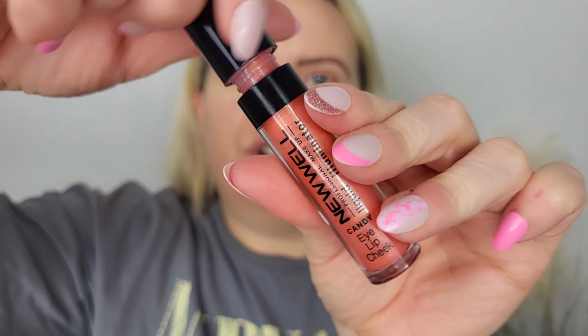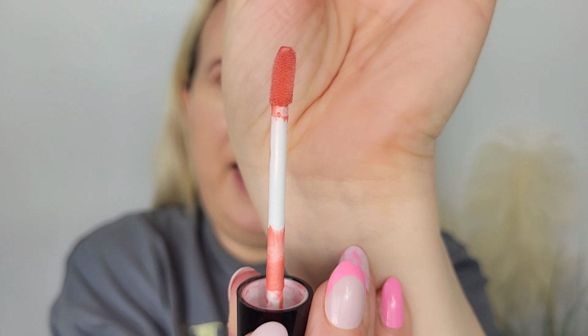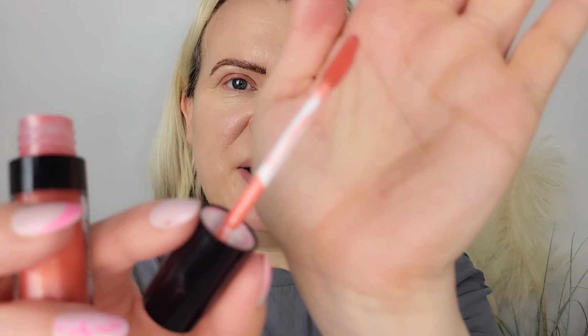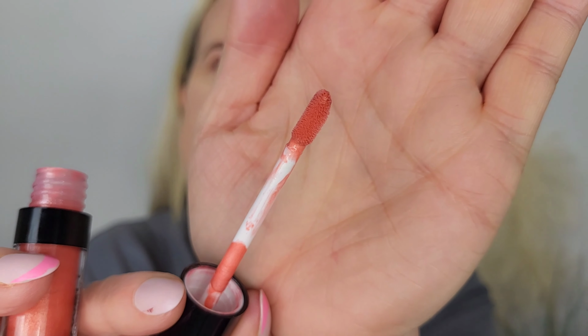So then we're going to take this handy little one, which is the Liquid Illuminator in the shade Candy. Again, there were all different shades. So it looks like this. We've got a doe foot just there, which is quite a nice little doe foot actually. It's a peachy shade, which is really pretty, but it does have a slight shimmer to it as well. Very slight, it's not too glittery, but it's very pretty. And I'm going to use this on my eyelids, just a very subtle wash of colour. On my cheeks as a blush slash highlighter, because it's got that shimmer going through it. I'm going to put it on my lips as well.